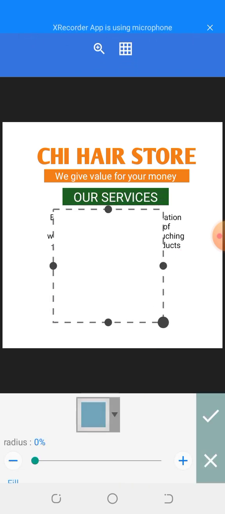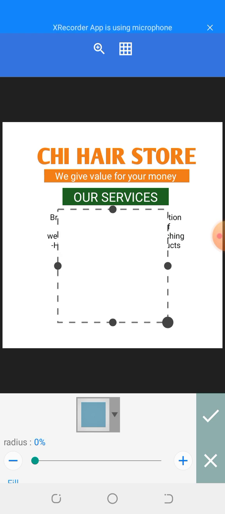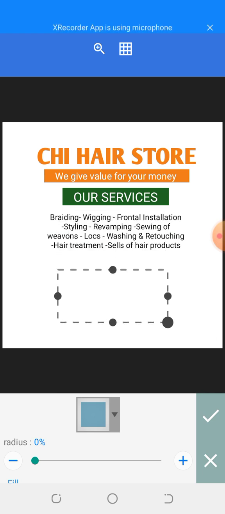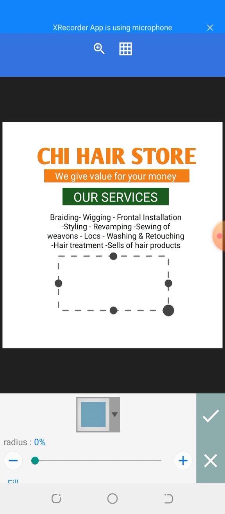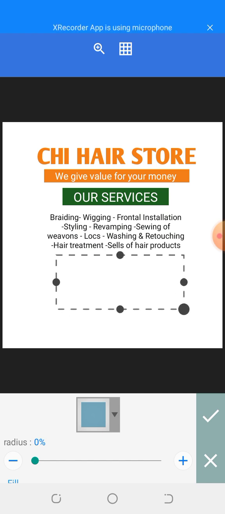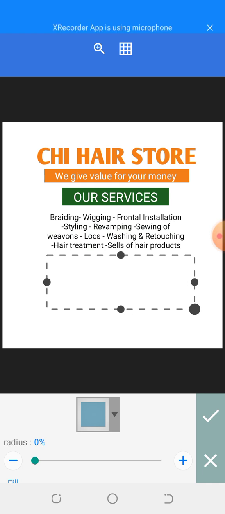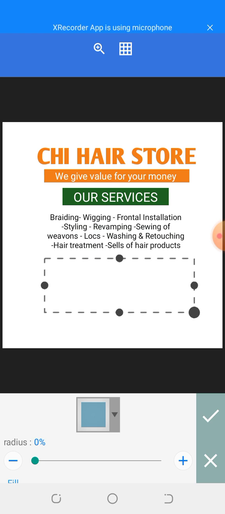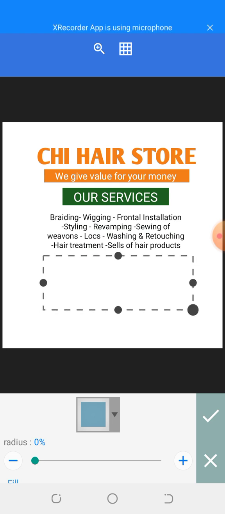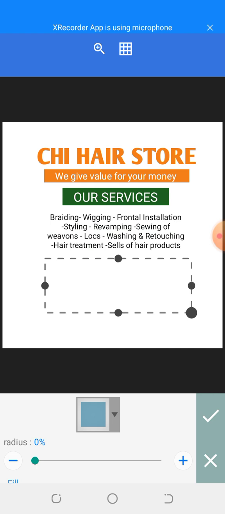And this is what we have. We have our square. So what do we do with the square? We'll bring it down a bit, and then elongate it to sit pretty well right here. Okay, we elongate it and let it sit pretty well right here.